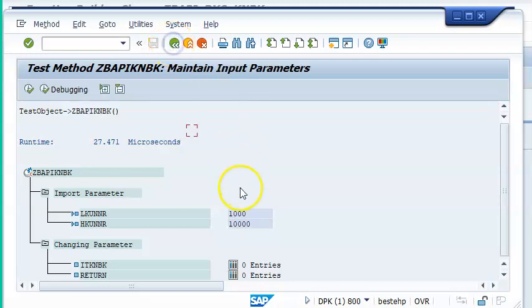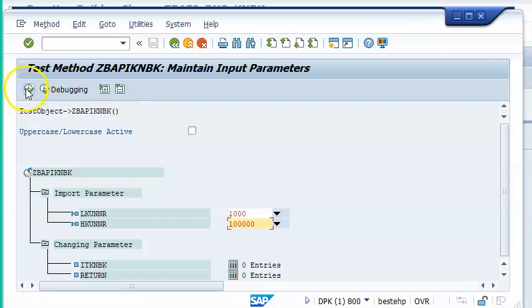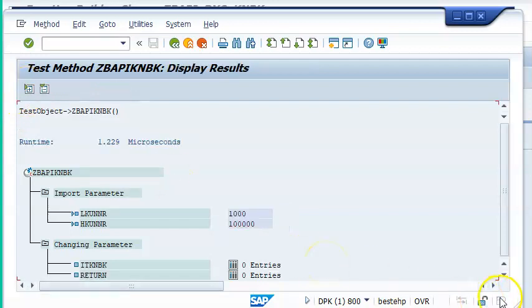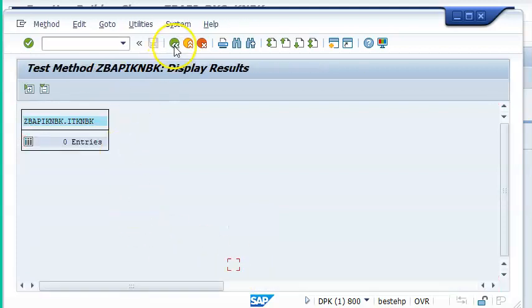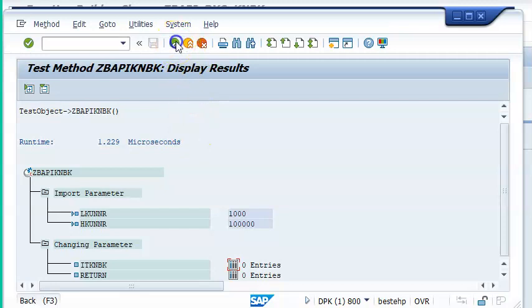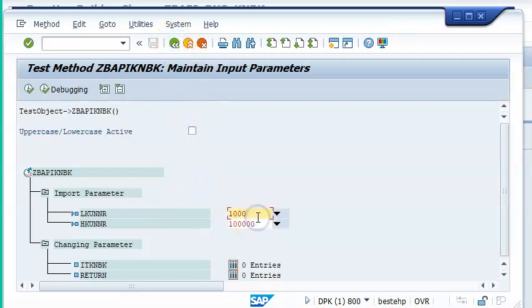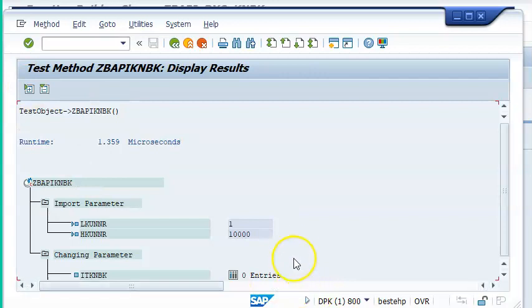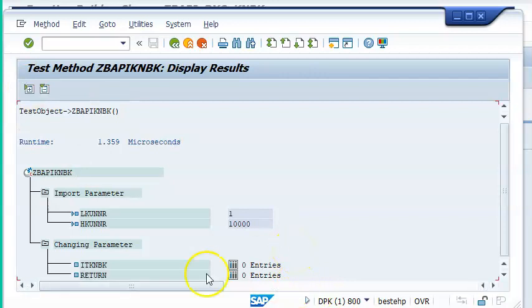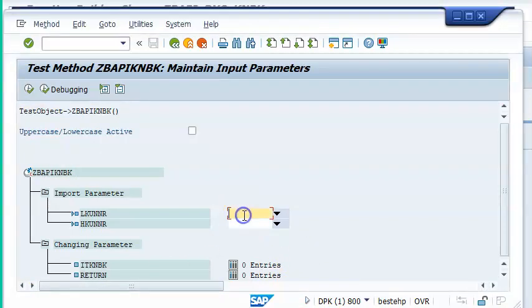Okay, we don't have any records. Okay, we are not getting any records here. 1000.